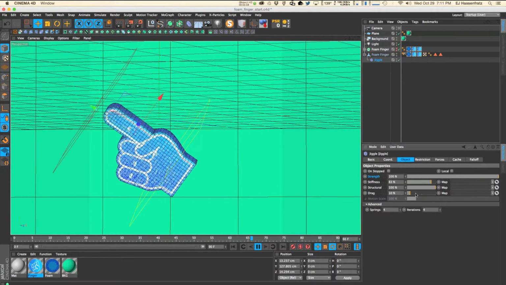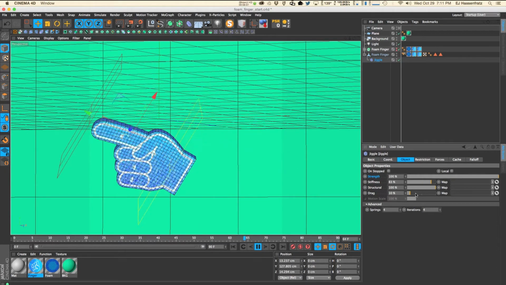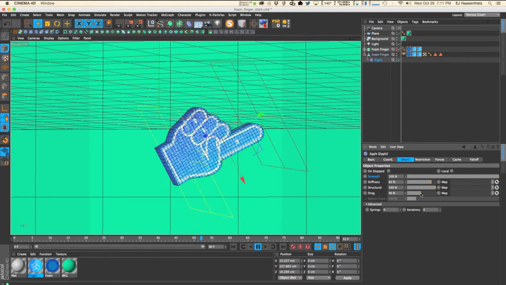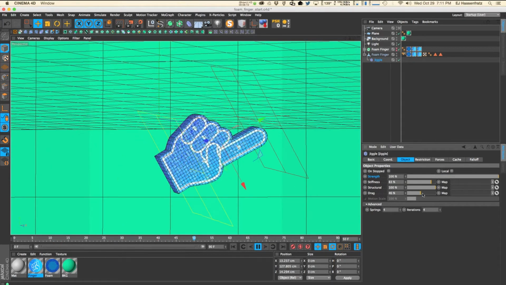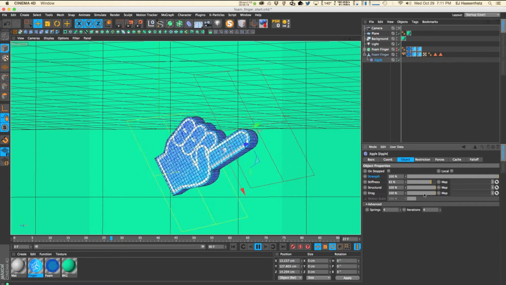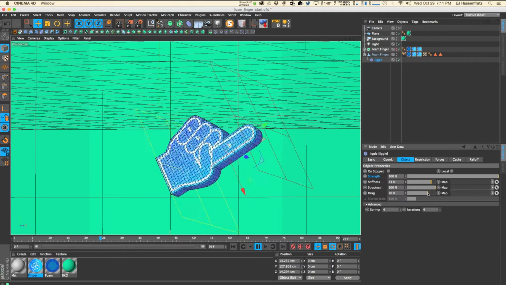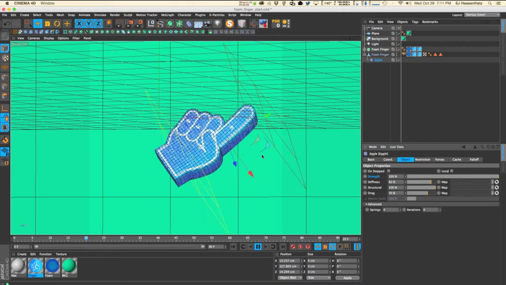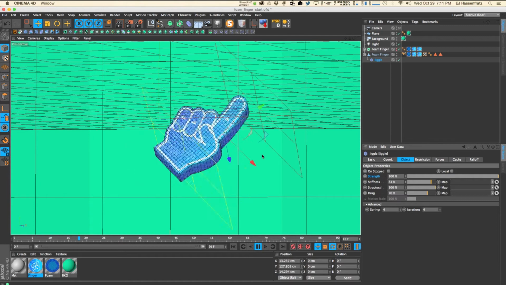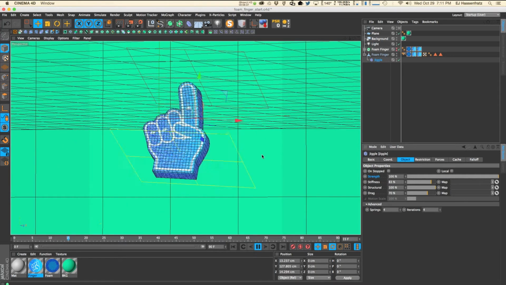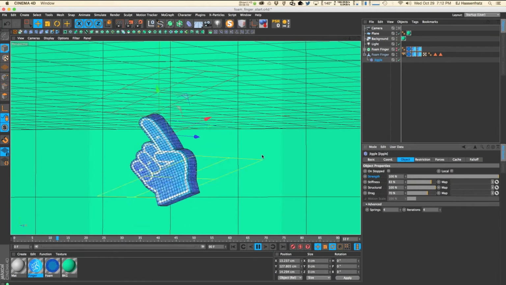The drag is a big one too that really affects how the jiggle looks. Drag is basically what allows more friction to occur. If I bring this way up, you can see our finger really lagging behind because of that extra drag value, that more friction being added to the jiggle. But with a high drag value here, we're actually getting the movement that we would expect from a foam finger. We've wrangled in the jiggliness of it, and that finger is doing a little squash and stretch, a little bit of anticipation kind of movement going on.